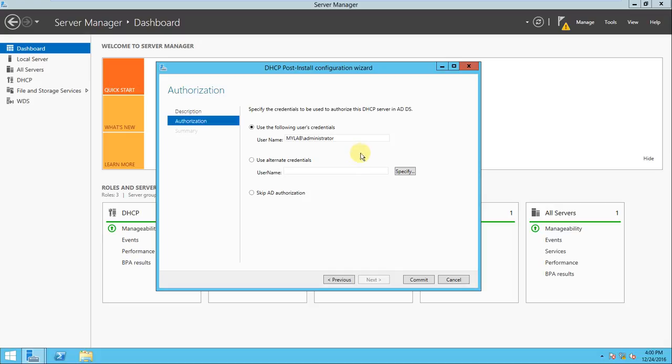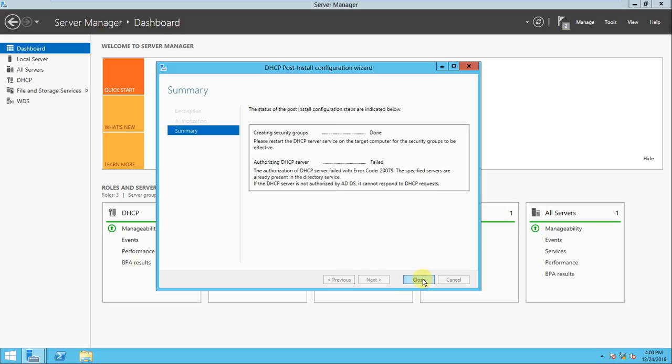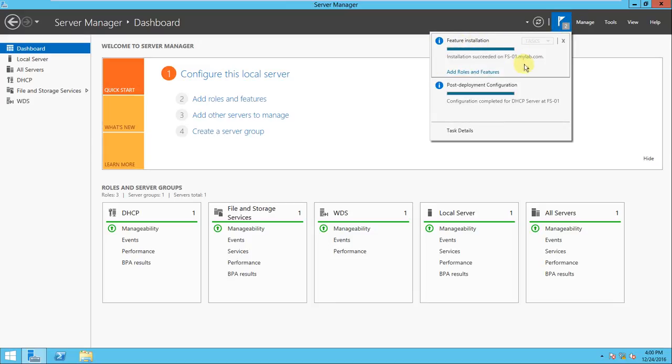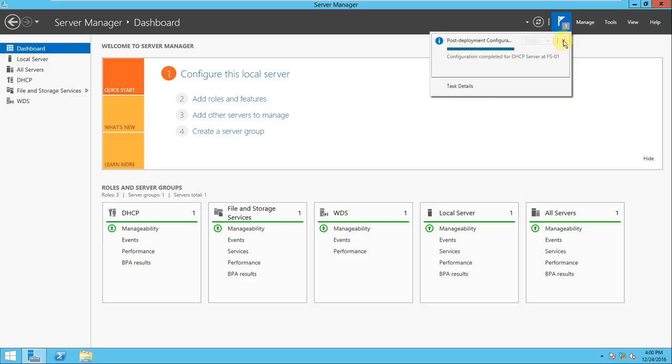It's okay because it's my testing environment, so I can use my administrator account, no problem. So I commit. Once I commit, it will take some time to complete. If you go here, yes, both are successfully done. The installation succeeded and configuration is complete. If you click close, it closes the task and the notification will be removed.